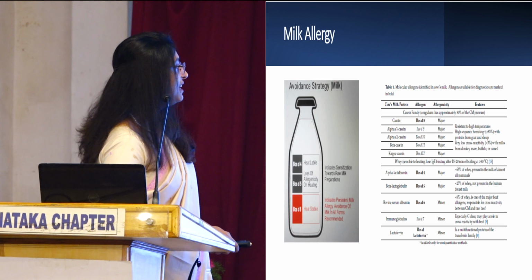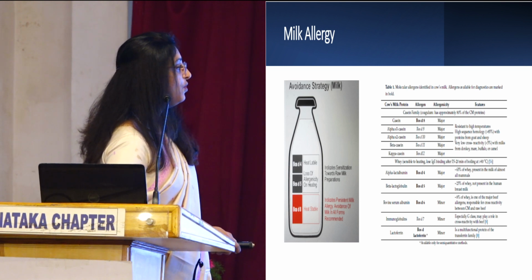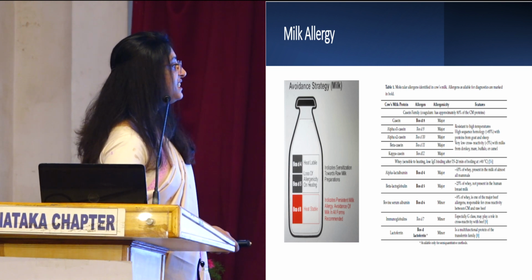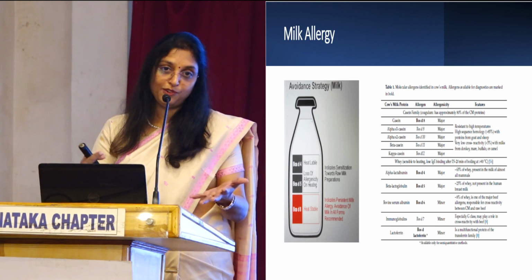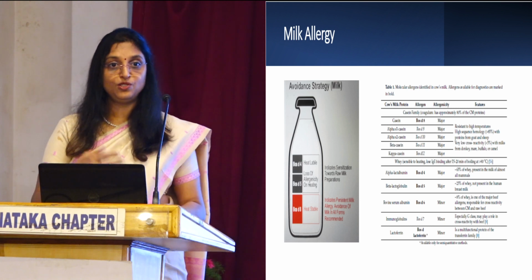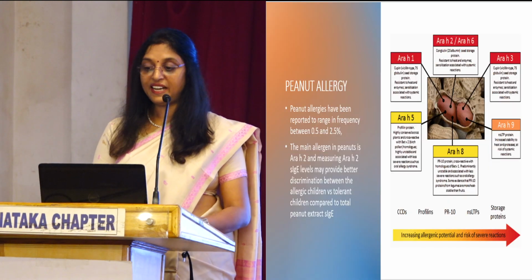But if the patient has allergy only with Bos d 4 and Bos d 5, then in that case just heating the milk and boiling it a little will be enough, or if it's in baked food, you are able to tolerate the milk. So you can bake it and eat it. So this is the kind of thing.